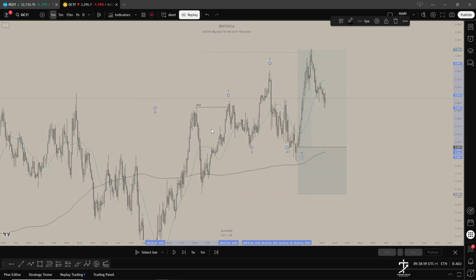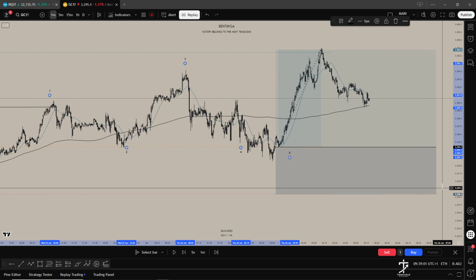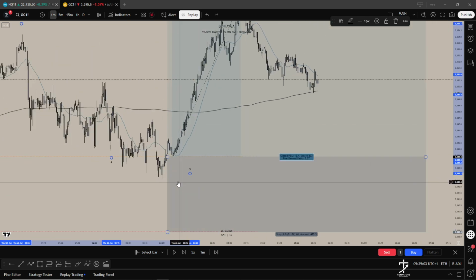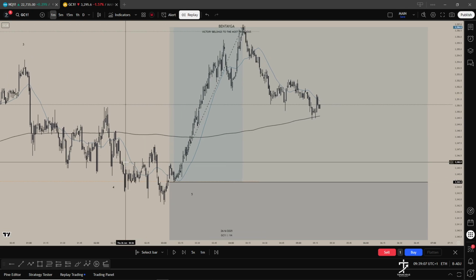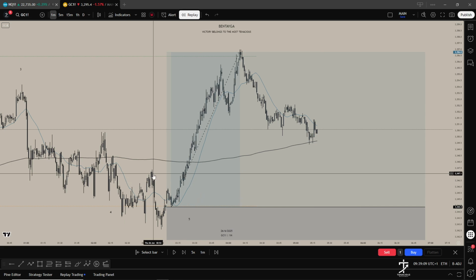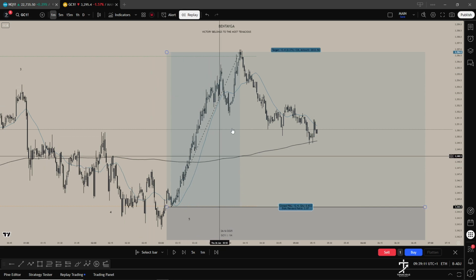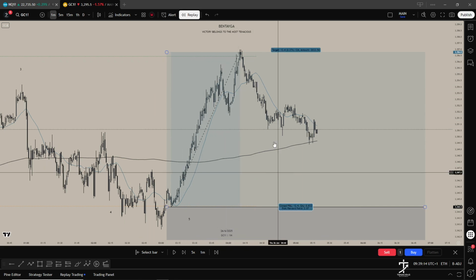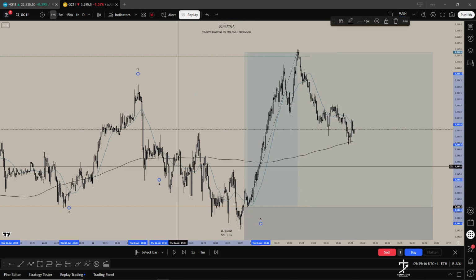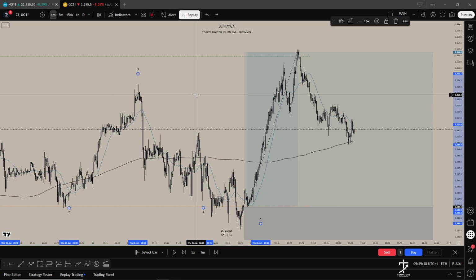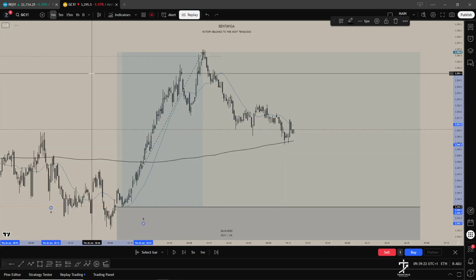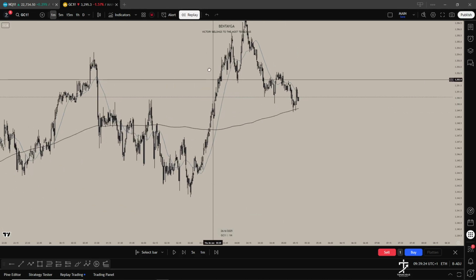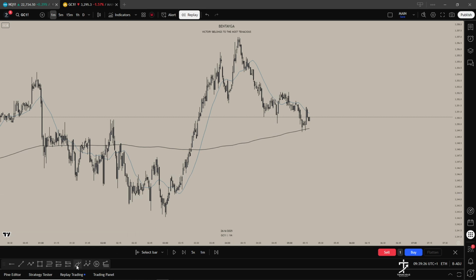If I go to the 1 minute, I could have probably refined my entry, but then can you see how we're below the SMA? So technically, I would have had to wait for a flip. Once I wait for a flip, I need price to be above the SMA. So if that's the case here, then I wouldn't have been able to capitalize on this winner that I just got. But let's just say you were basing it off the 1 minute.